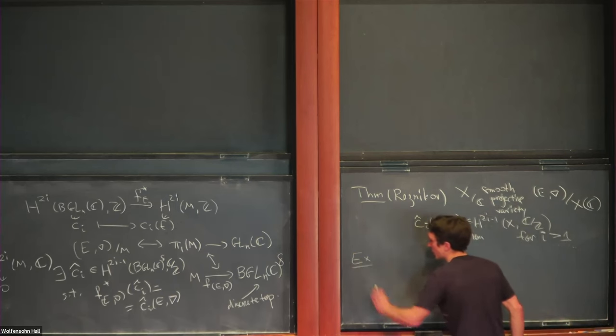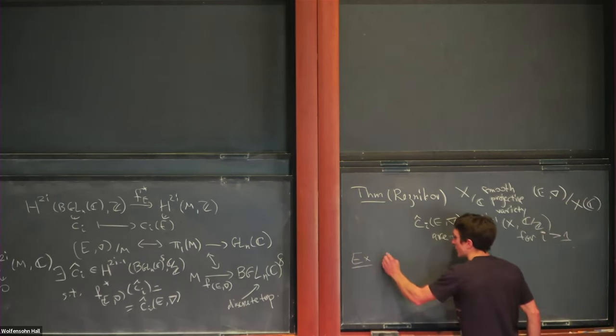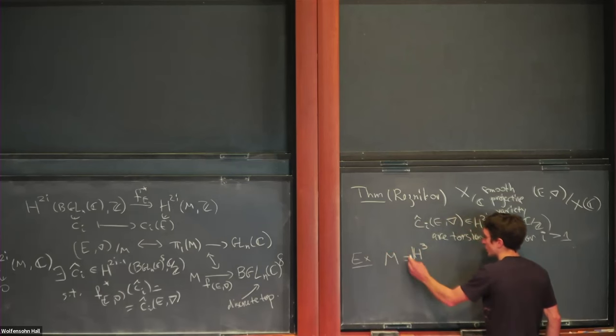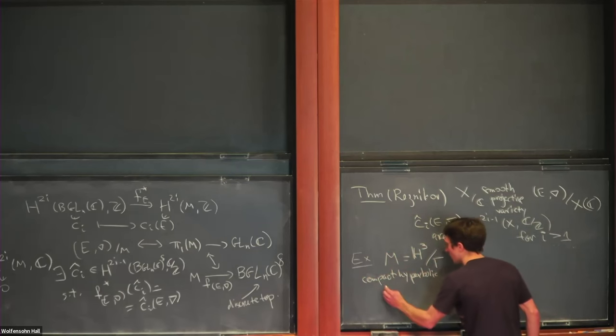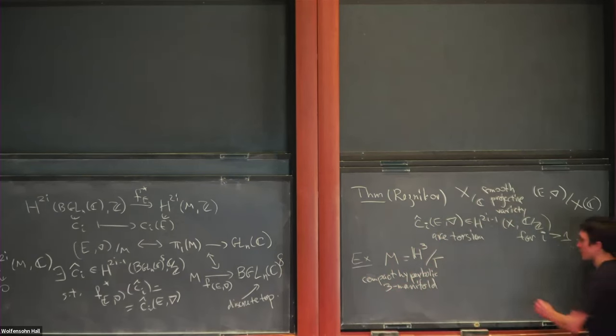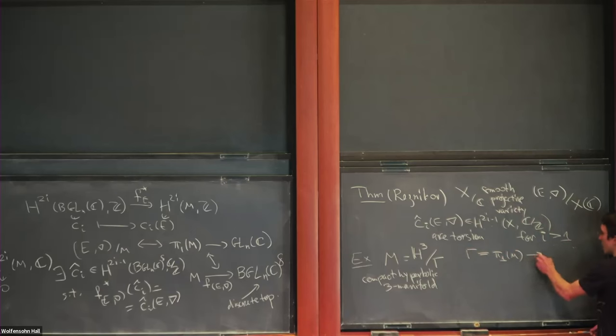And here's another example, which will also be motivational, and I think it will answer Andy's question. Suppose I have a three-manifold which is hyperbolic, by which I just mean a quotient of hyperbolic three-space by a discrete group, which happens to be compact. So, a compact hyperbolic three-manifold. Such a thing canonically comes with a rank two local system. Its fundamental group is this group Gamma which I quotient by, and by definition it acts by isometries on this H^3, and the group of orientation-preserving isometries is isomorphic to PGL_2 of C. So I naturally get a projective rank two representation of my fundamental group.